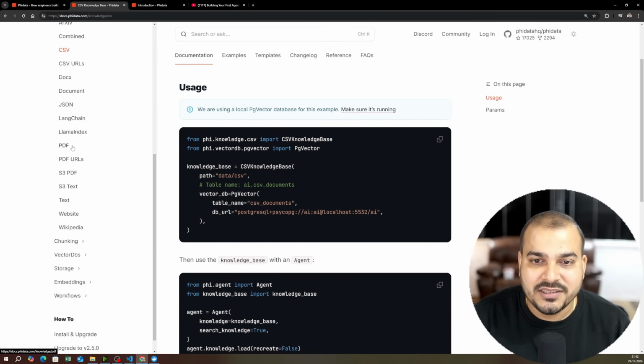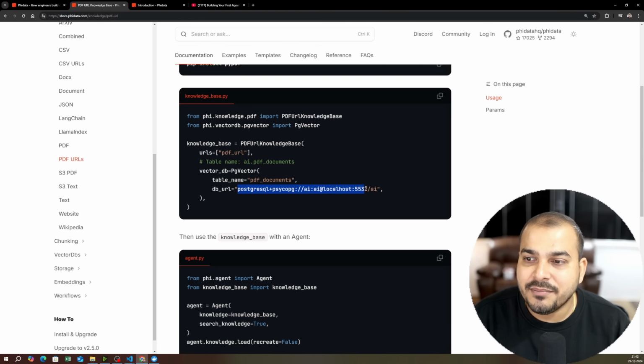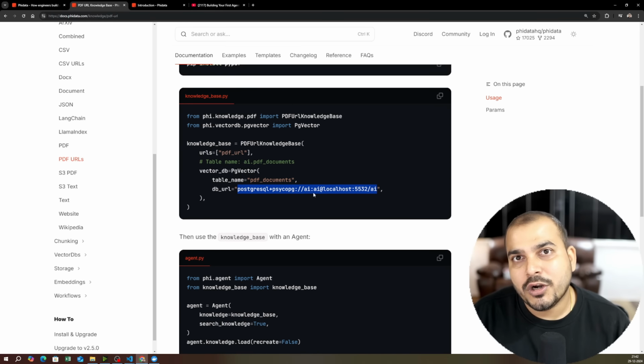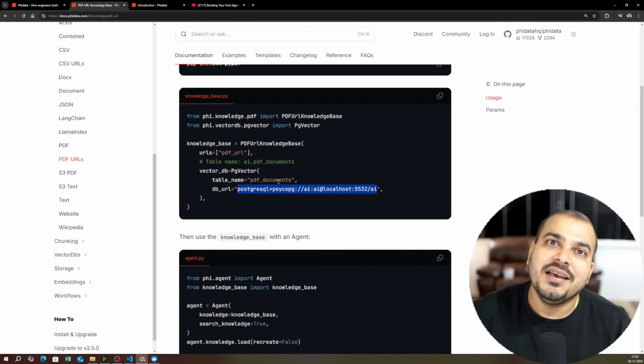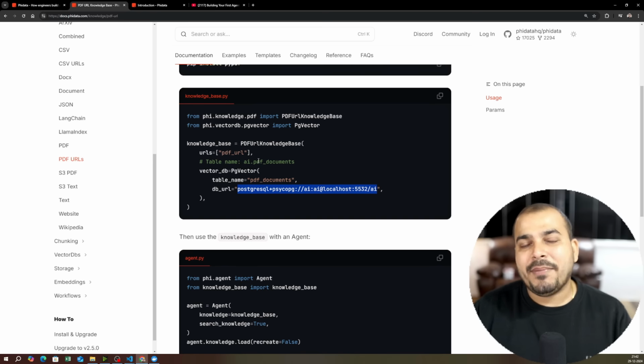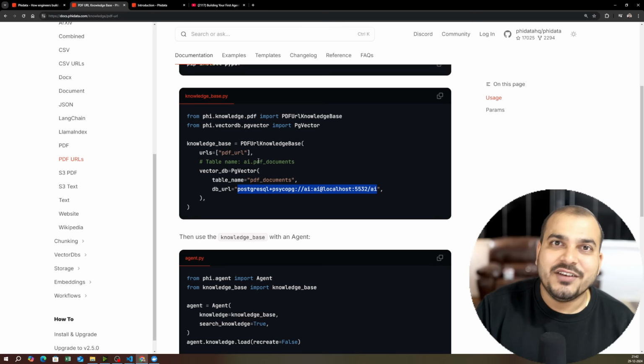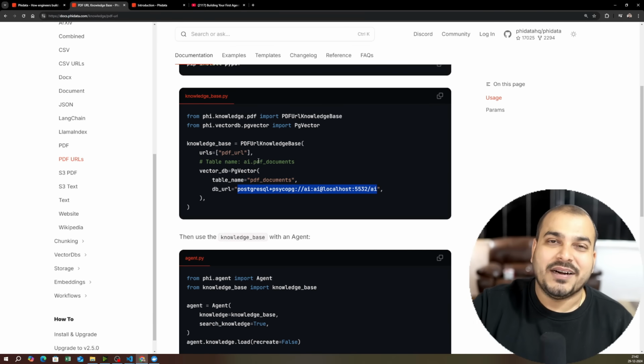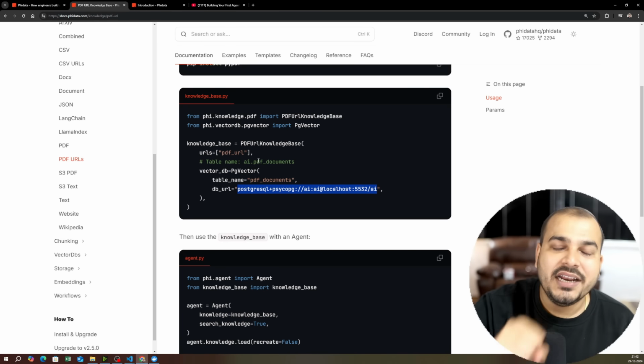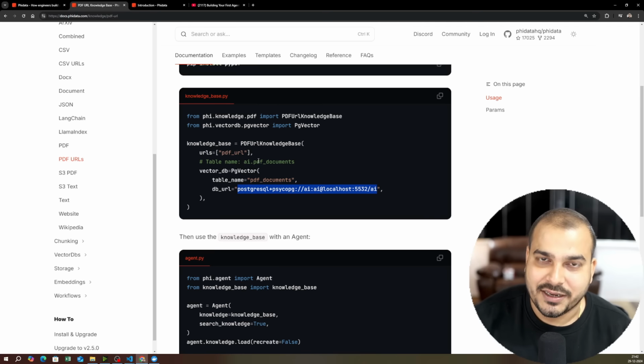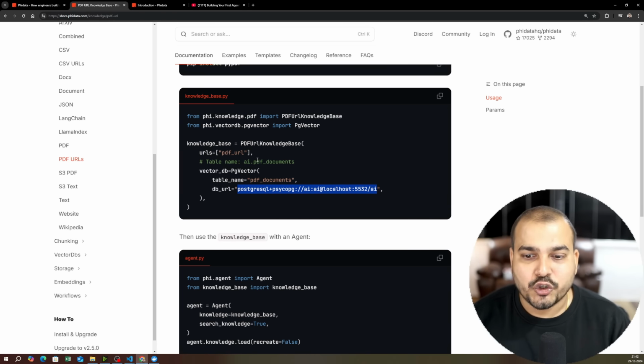Now, see, in PDF URL, here we are giving some PostgreSQL URL, right? And this right now will be running in my Docker. If I don't want to do it from my local, I can also go ahead and host it in some AWS or Azure database, and from there I can just get the link and upload it over here. So step by step, this entire application will be created. So this is what I mean by an agent which can interact with your vector database. But initially, that agent should read the content and upload it in the vector database, right? So that kind of chatbot we are going to create over here.